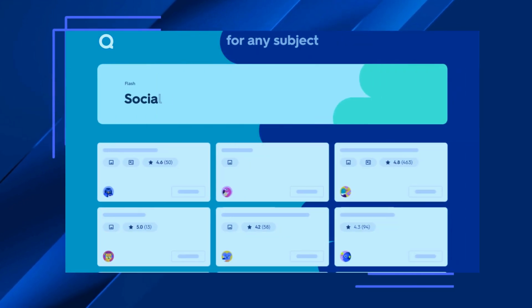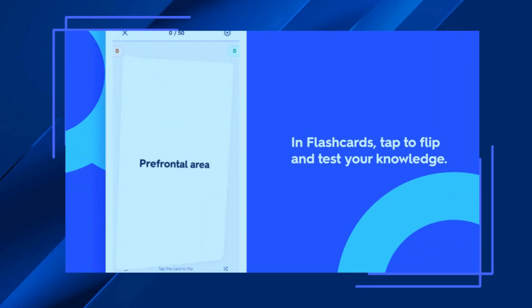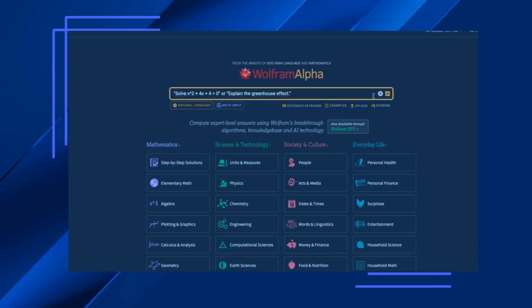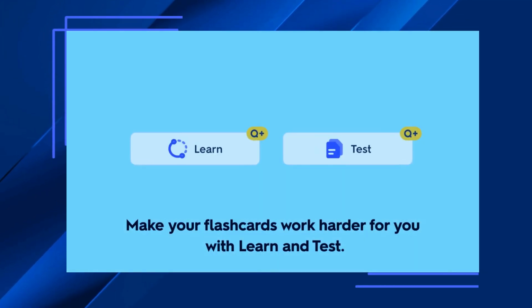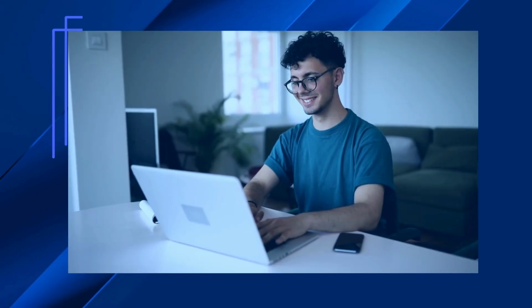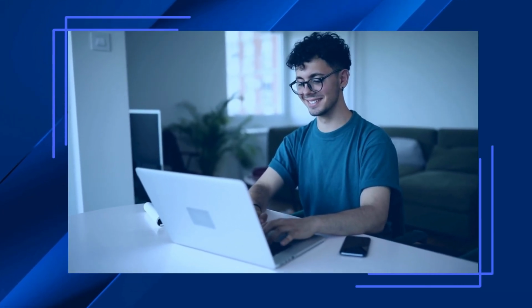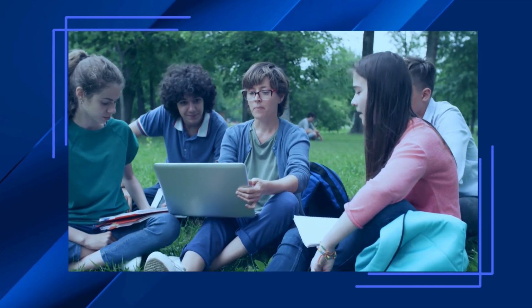So today we're talking about the top 5 AI tools that every student needs. Trust me, by the end of this, you'll be wondering how you managed without them. We'll cover how each tool works, what it's best for, and how you can use it to get the absolute maximum benefit. Let's dive right in.